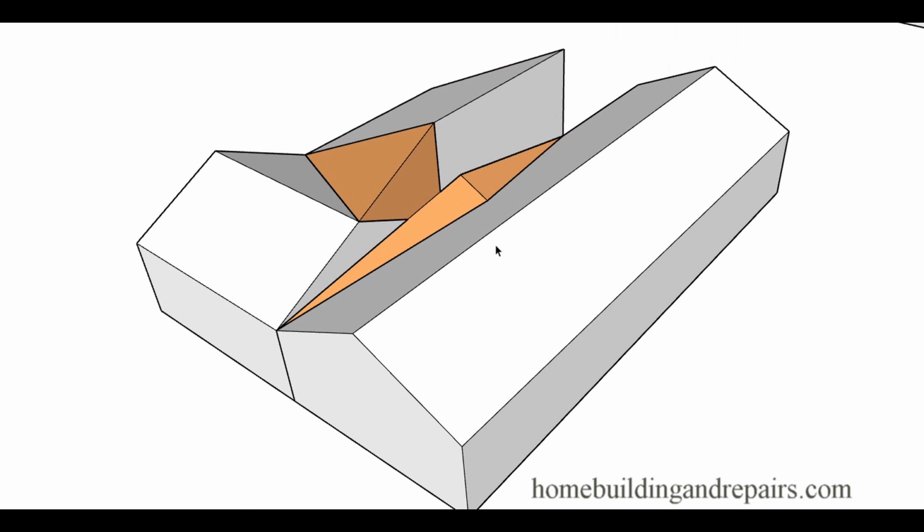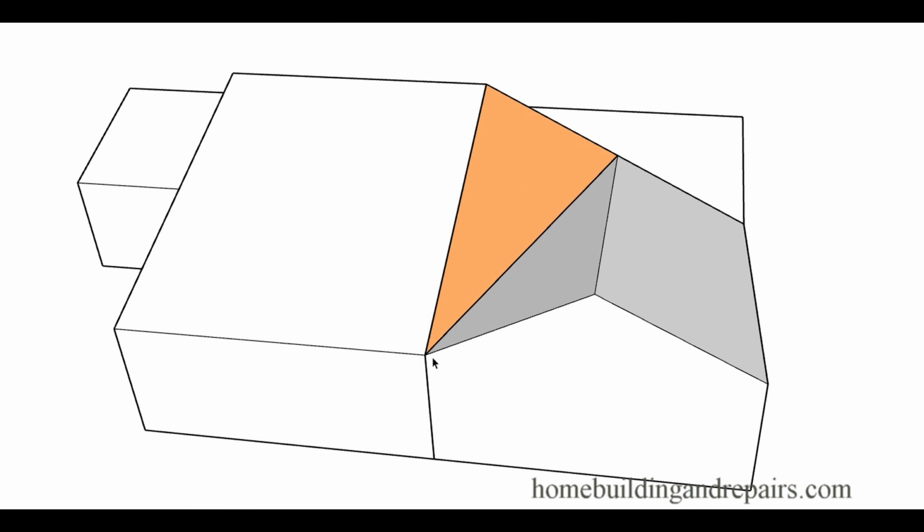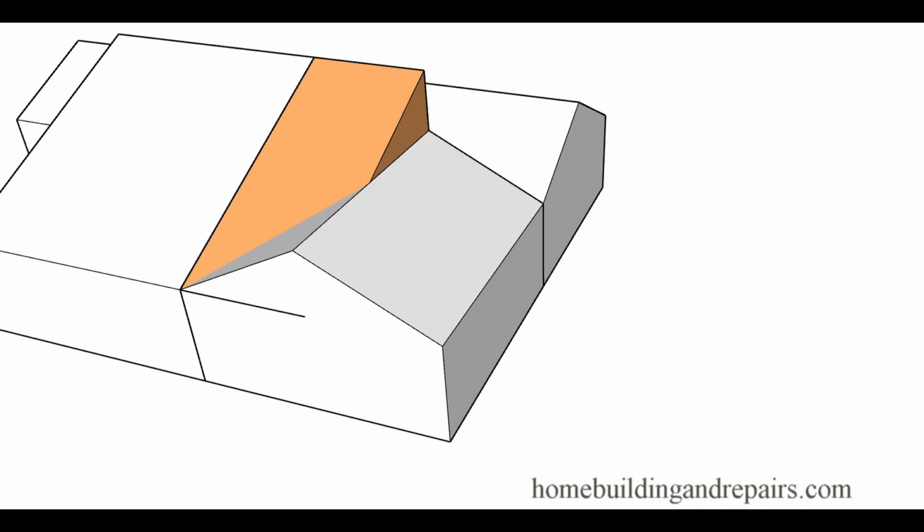Next up on the list would be to kind of fill this area in like this. Just make an angle. This wouldn't be the same slope. If you have like a 4 and 12 pitch here, this might be a 3 and 12 or a 6 and 12, and you just got to kind of work with it. And of course, we'll take a full cricket in the back here. Another view of it there. So this would basically be taking this shape and drawing it from here, connecting it from here to here, without blending this into the back, filling the area in as shown in the previous example.